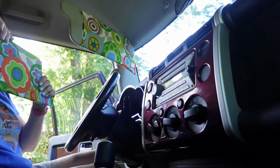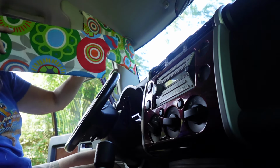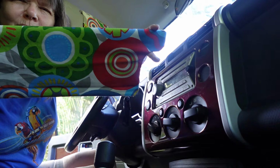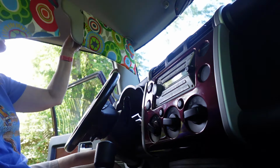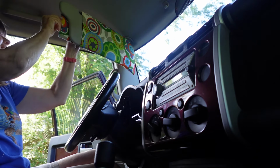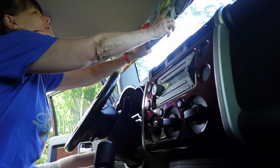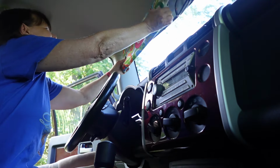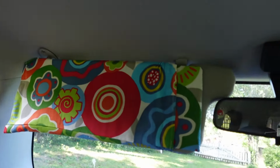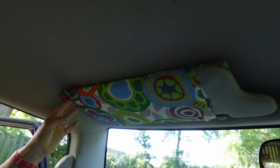Don't have it exact. Oh, I'm doing it this way. Actually, instead of making a new one, I'm using this as the back. So this little corner that was supposed to be the front is now going to be the back. You've got to be able to put the latch right on there. And it does. So this would fit like this normally, just like that. Isn't that cute though? See, you flip it up, it's totally out of the way. A little funky there, but that's okay.